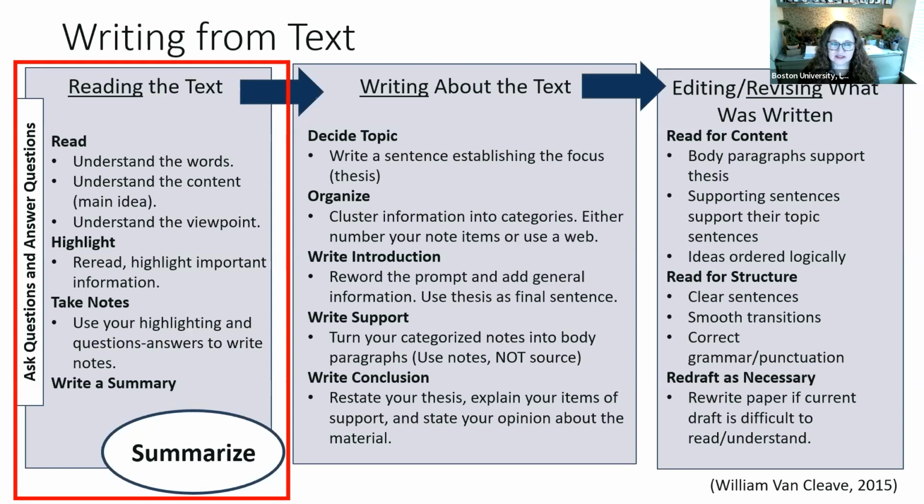Looking at the strategies on the left-hand side, we want students to be able to read those words, right? To understand the words they read, figure them out, understand the content and the viewpoint of the text. To do that and really get in the text, highlighting and note-taking is used. And then finally, if I'm working with that text, I want to be able to summarize it. I want students to be able to convey the gist to me somehow.